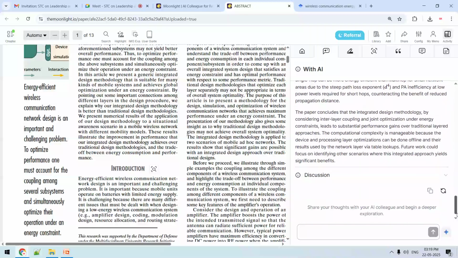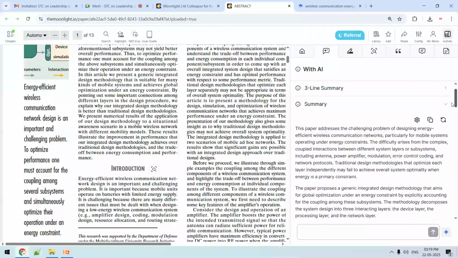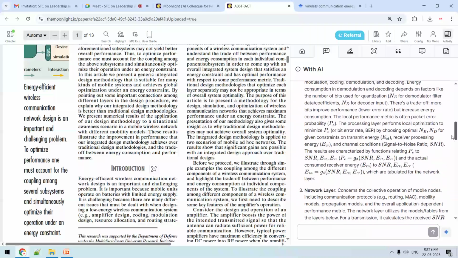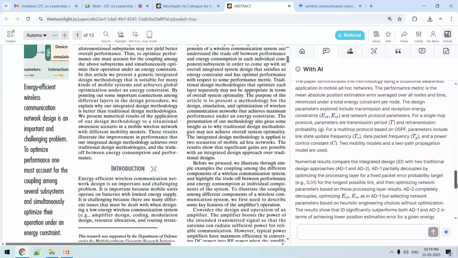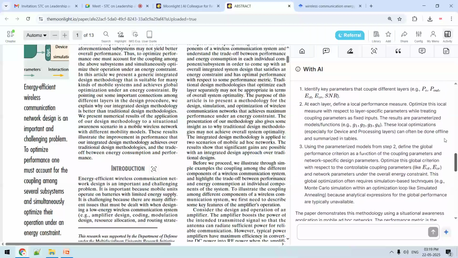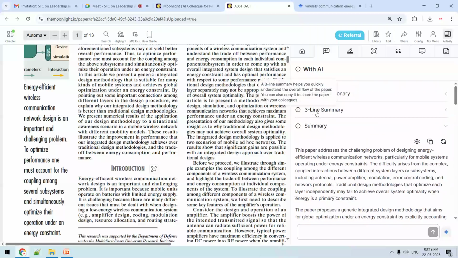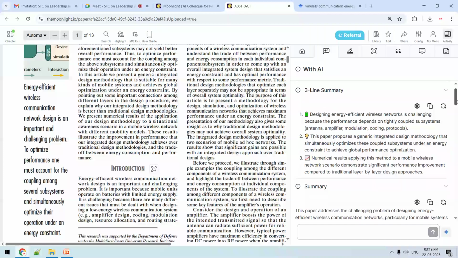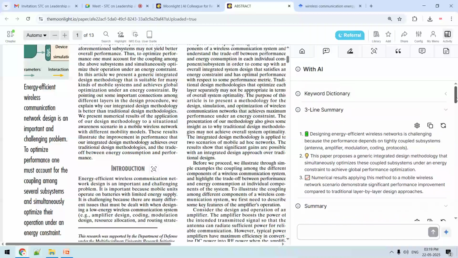Without reading this paper from first page to last page, I can instantly check what this paper is all about, which are the major equations. If I need a very concise summary, there is a 3 line summary, click. So as a researcher, this one.